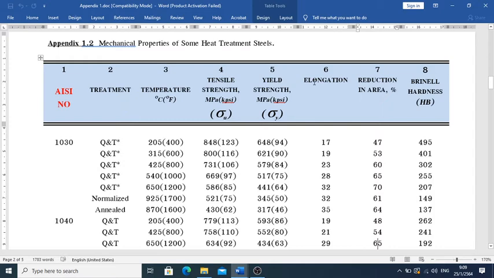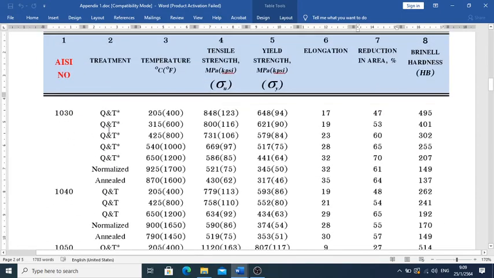See, the second column there is the treatment that I mentioned, the treatment Q and T, the quench and temper. Okay, it means we heat it up and dip it into water or some oil, things like that. We change the temperature, so it makes the steel harder, things like that.